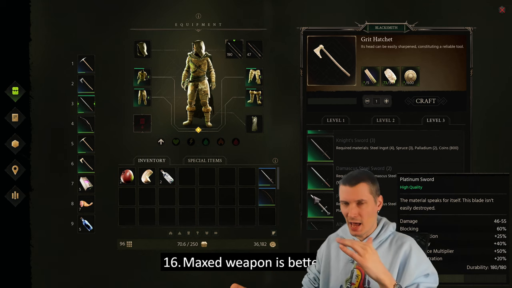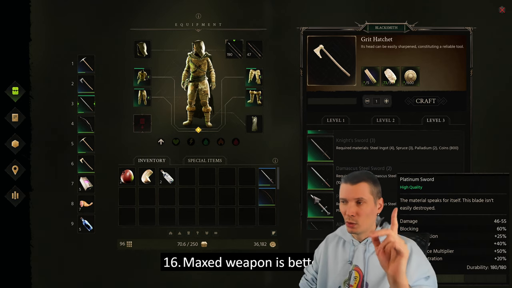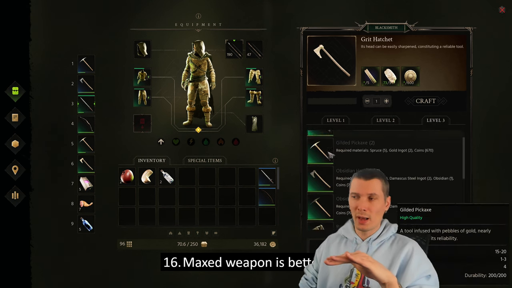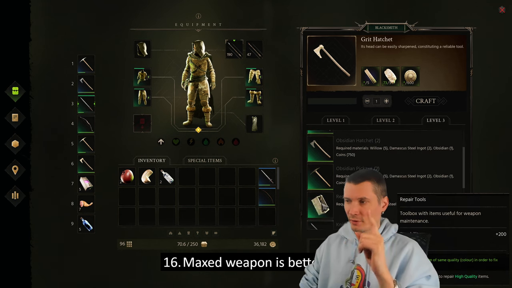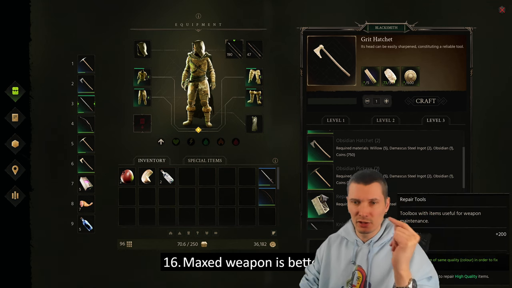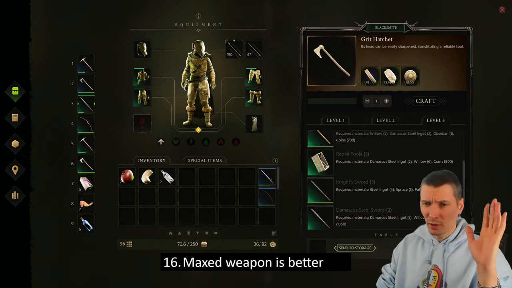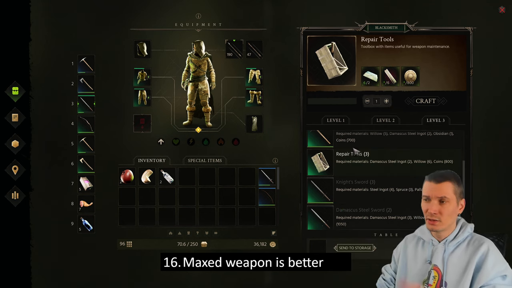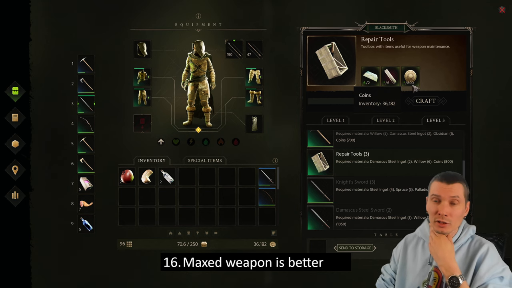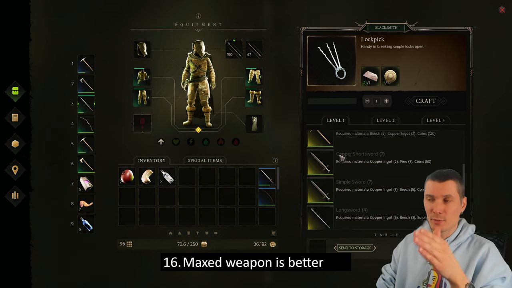And not only because of the damage, some other values might be better too, the blocking and so on. But what you need to pay attention to, which is really important, is that each weapon tier will be fixed with different things. For example, these green high quality items must be repaired by a high quality repair tool, which doesn't sound like a big problem until you click on it and you see one of these upgrades costs $800. The previous one, 400. And the same goes for the level one.